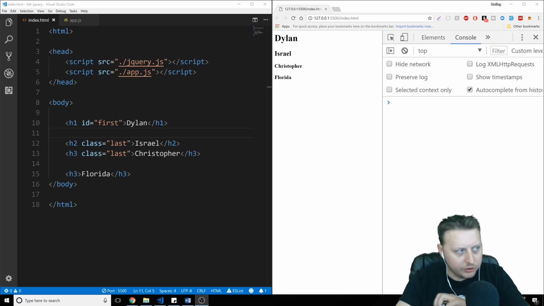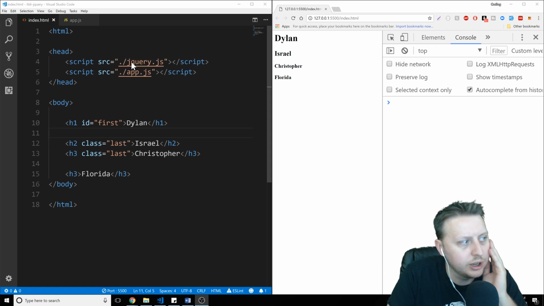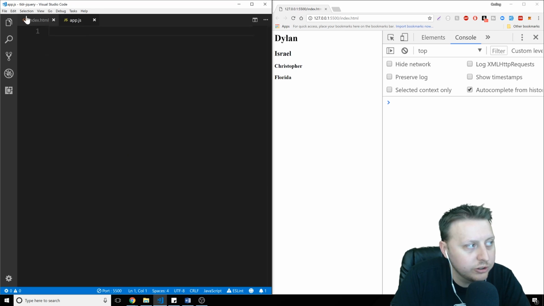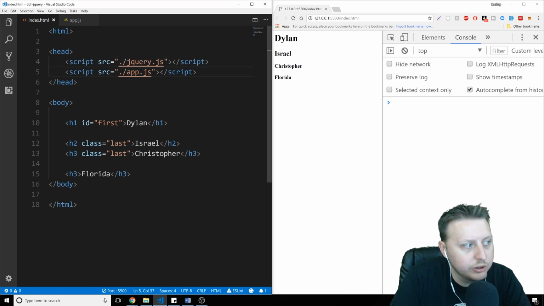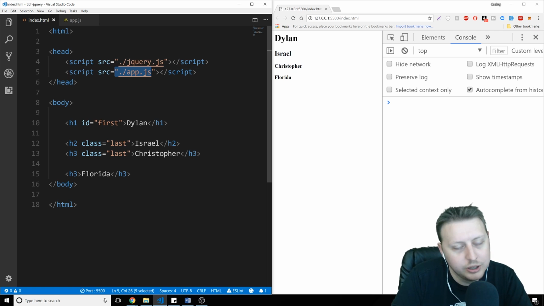All right, let's jump right into it. jQuery requires a little bit of setup to get going, not too much. You'll see here that we have our jQuery import. I just downloaded it locally. You can get this from a CDN. And then below it, we have our app.js file, which is currently empty, but we're going to set something up. Do note that it is nested below the jQuery import. This is important because jQuery needs to load before this. So just keep that in mind as you're doing it. And in the body, we just have some static content with an ID, 2 classes, and then nothing on this element here, which is just some static data.